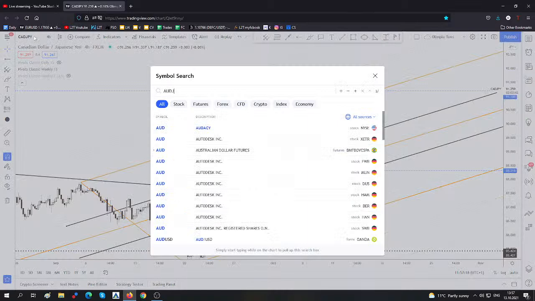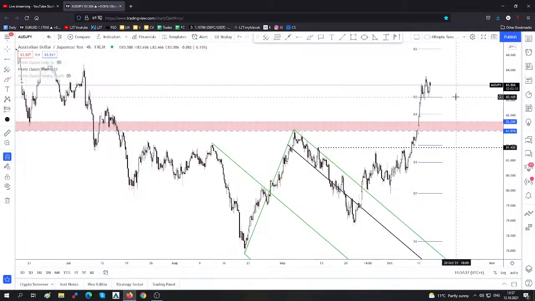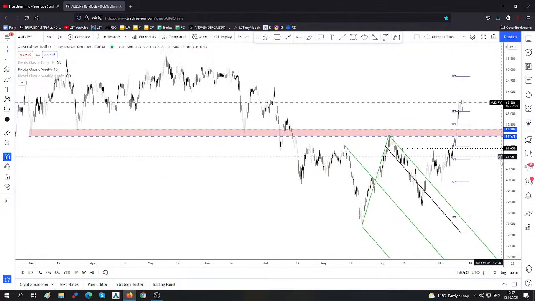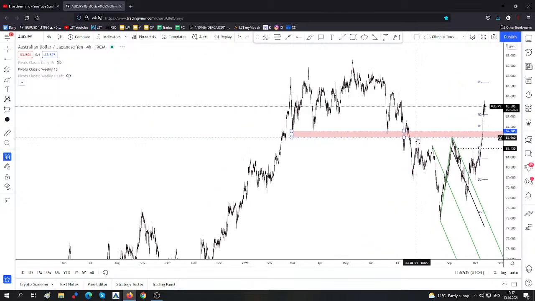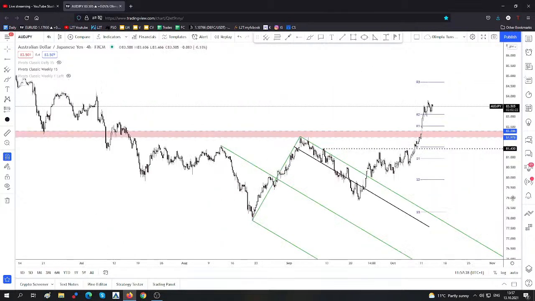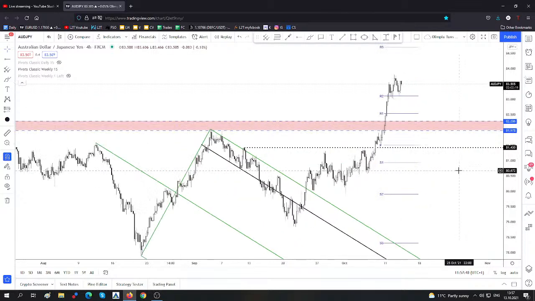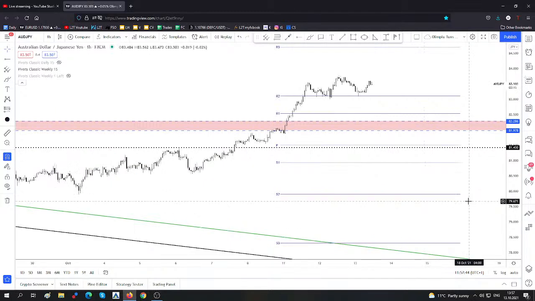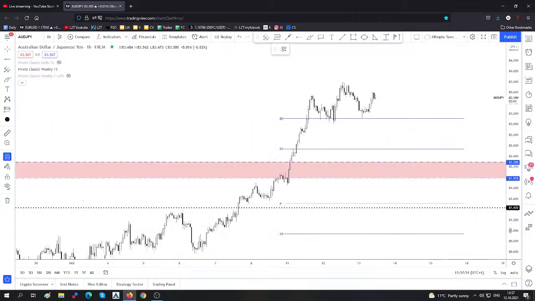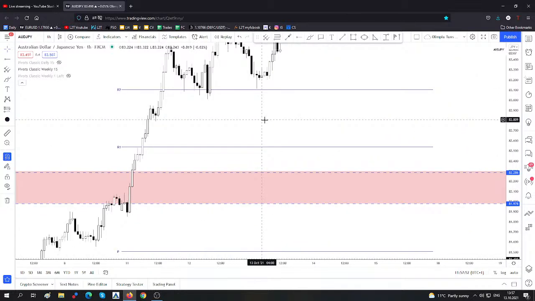Australian dollar, Japanese yen, something like sideways movement, consolidation above the weekly R2, 83.10. After this amazing rally, it has printed a new higher high. We have maybe something like a reversal here after jumping above 82.28. So something like a consolidation maybe before jumping higher. And if the Nikkei will jump higher, will resume its growth, it could continue to increase. So test, retest of the R2.